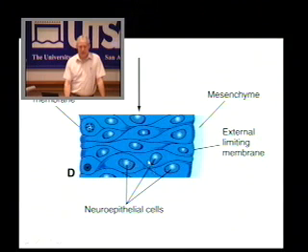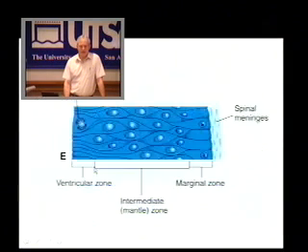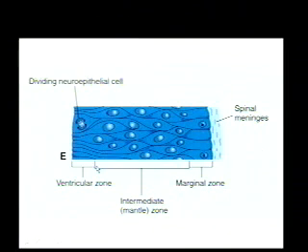So these neuroepithelial cells are undergoing tremendous growth as we move away from the ventricular zone. When we look at the ventricular zone, we can see this is the area of a high level of mitotic activity. Even as we proceed through the stages of development, the dividing neuroepithelial cells will be most prominent at the ventricular zone. We see now an establishment of the intermediate zone. So some of the cells now have been pushed away, if you will, and no longer will attach to the internal limiting membrane. And we see the marginal zone out here.